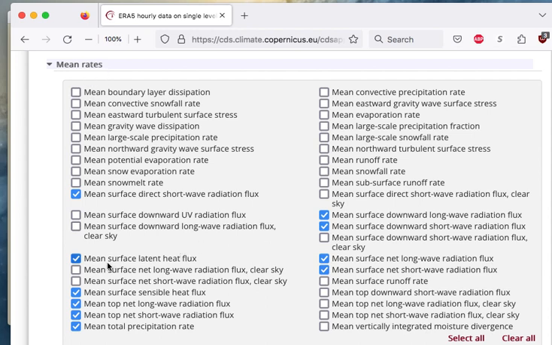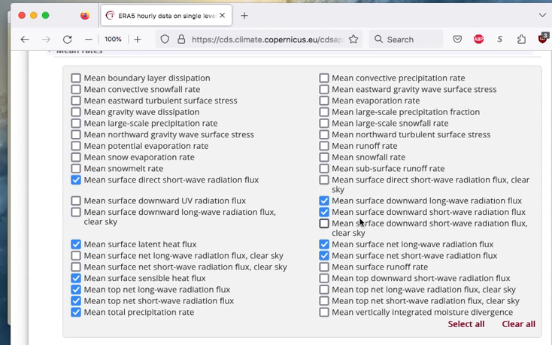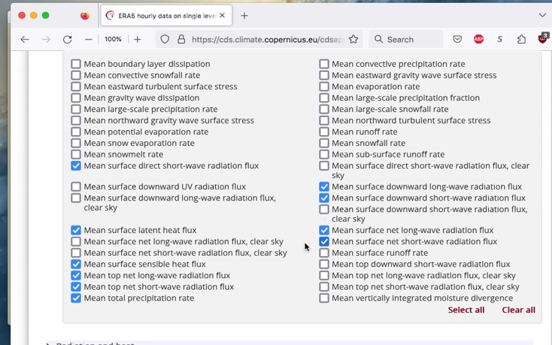So go to mean rates, and here I have mean surface direct short wave, mean surface latent heat flux, mean surface sensible heat flux, top of atmosphere long wave and short wave radiation flux, mean total precipitation rate, mean surface net short wave and long wave fluxes, and mean surface downward fluxes. Those fluxes you use for comparison of results to observations.